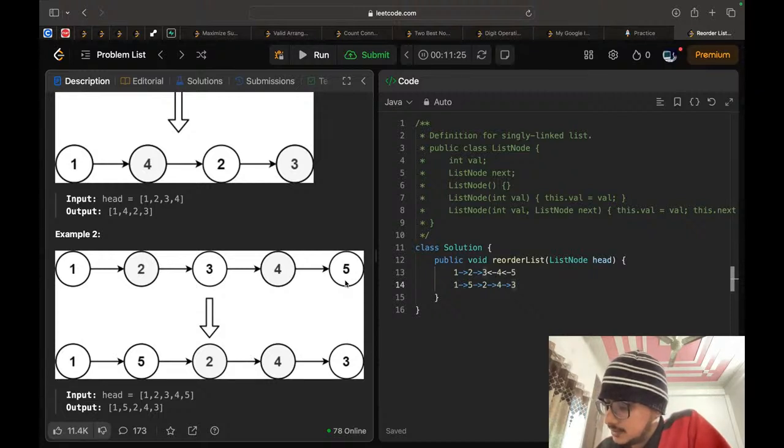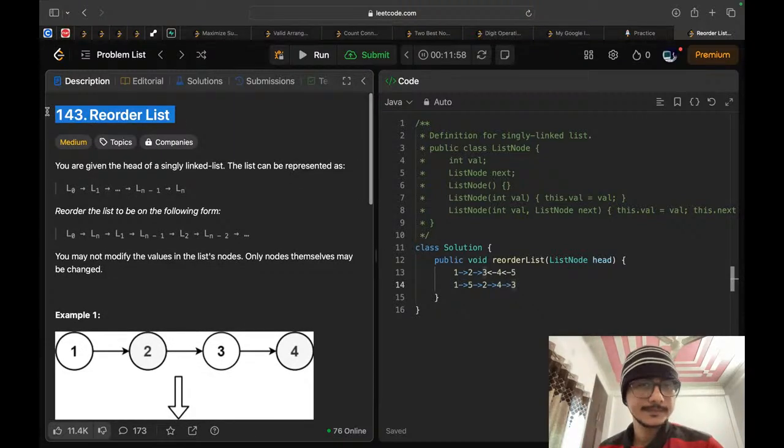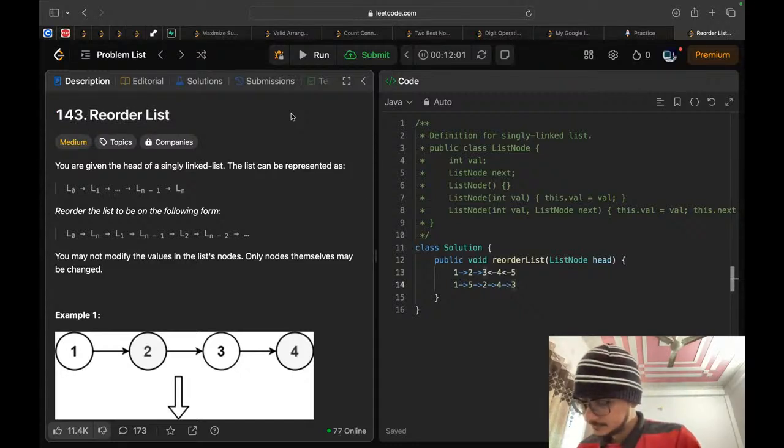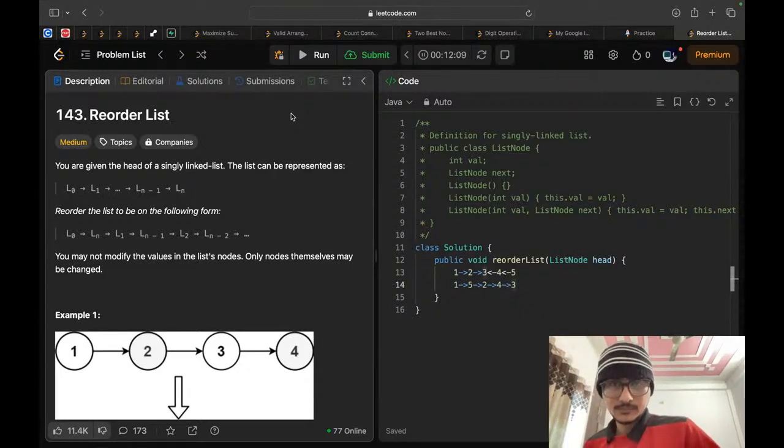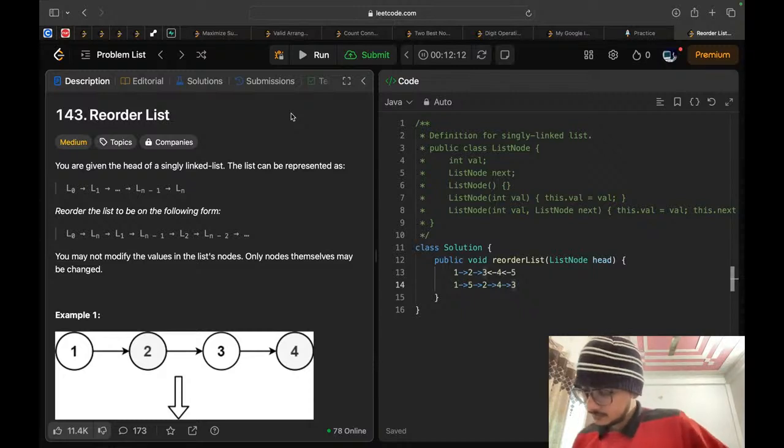Tail will become this part. This will go here. Temp will go here, tail will go here.